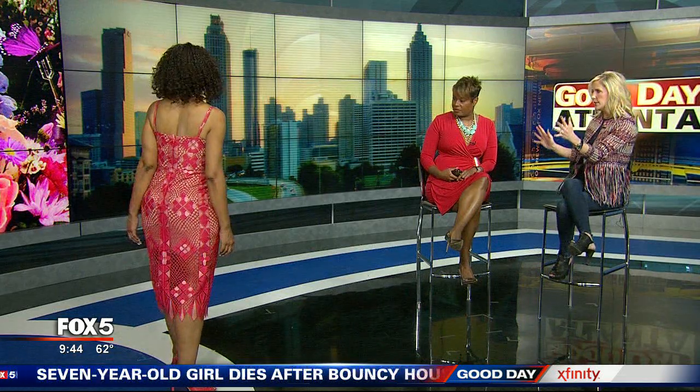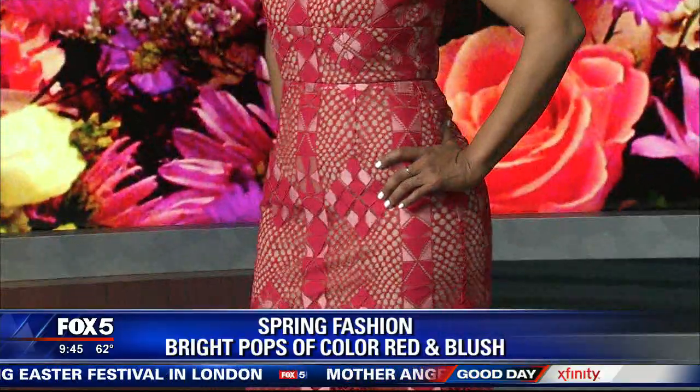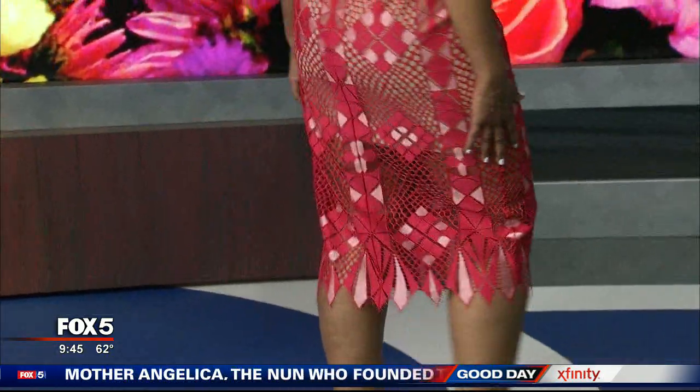Let's start with Elisa. What is this trend here? Elisa is sporting a trend — and all of these clothes are by Tootsies, so thank you very much to Tootsies for lending us the clothing. She's wearing the trend, which is mixing the red and blush colors in a pop of color. She's also wearing lace, and this is a gorgeous dress. A lot of the designers are also doing the slip shorter than the dress.